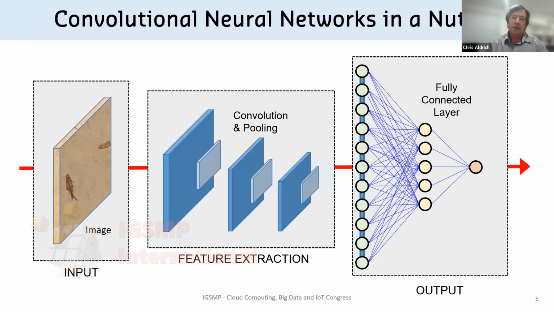Again, many of you are probably very familiar with convolutional neural networks, but just for those that perhaps are not, very basically, a convolutional neural network can be seen in very simplified terms as consisting of these three parts. It's designed to process images in the first place. So it will take an image as an input, extract features from that image, and these features will then be presented to what's referred to as a fully connected layer, which is really a multi-layer perceptron, or a conventional vanilla neural network.